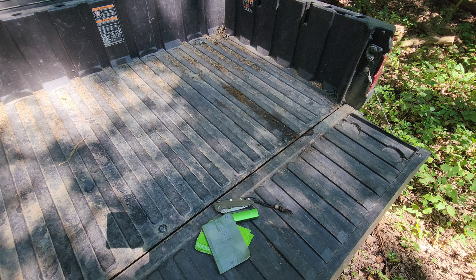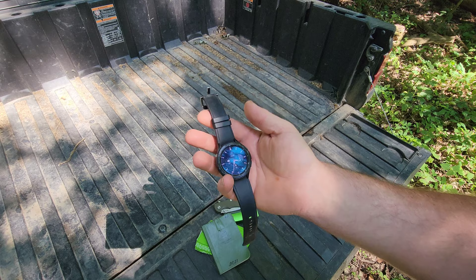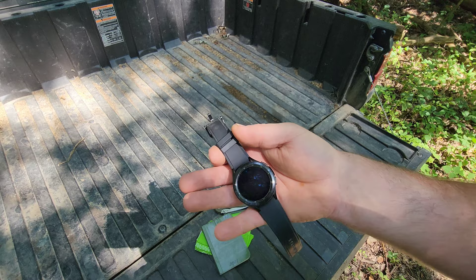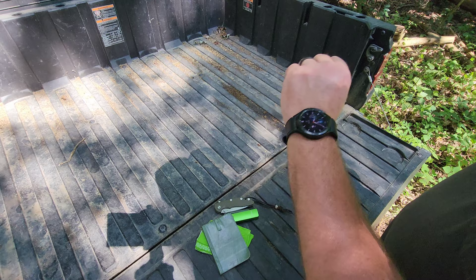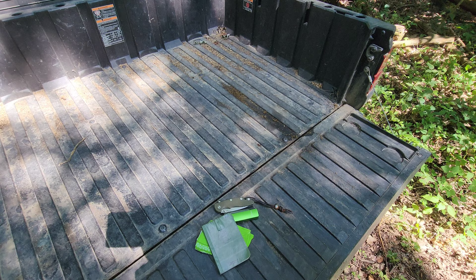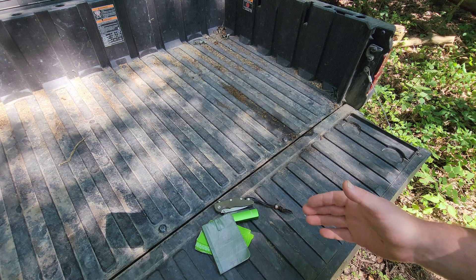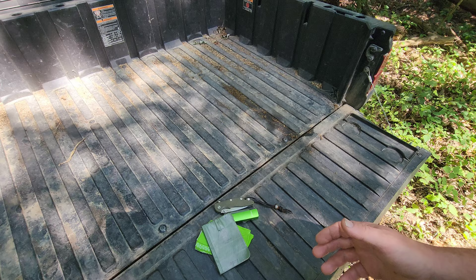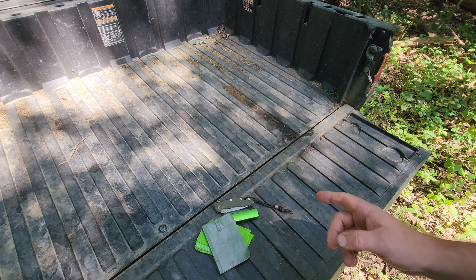Last but not least is a watch. Get a watch. I know we have a cell phone on our person at all times and we can look at the clock on that, but having a watch on your wrist for a quick glance at the time is a game changer. This is important because you need to be on time — you need to show up on time and be where you say you're going to be, early. Being on time is one of the most important decisions I've ever made. Nothing irks me more than when somebody is late, because they're taking advantage of my time, and my time is just as important as theirs.